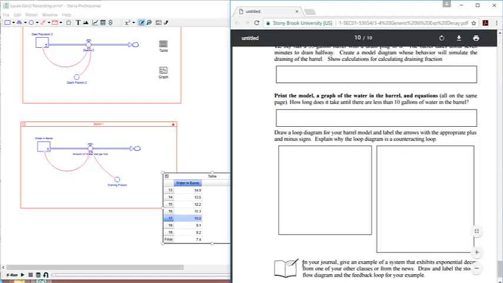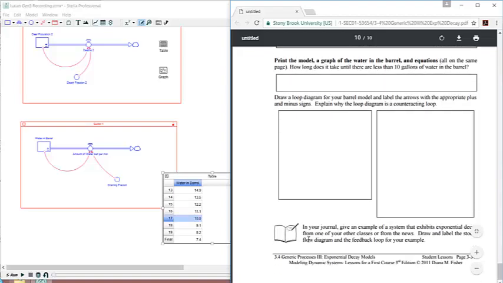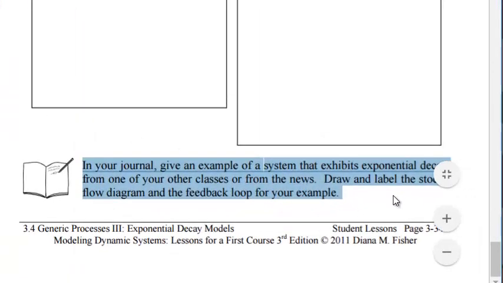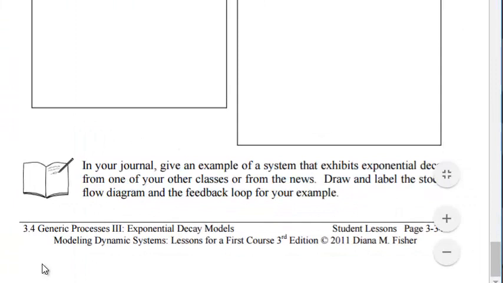Also, be sure to check with your professor if you're required to complete the journal assignments listed on the bottom. I know that a number of professors were replacing this assignment with a different assignment, but be sure to note if you are required to do those journals or not, and get them done.